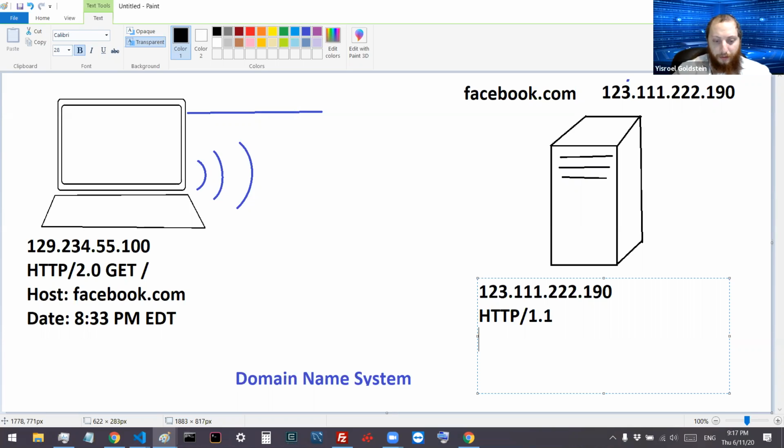And maybe it has a whole bunch of other things like date, whatever the date may be. Maybe 1 second passed since we requested it. So it's going to say 8:33:01 or whatever it is. Maybe ideally not even 1 second passed. It's that fast that it responded within the same second. And it might be in another time zone altogether. So who knows where it may be? It may be at 8:30 a.m. in China Central Time or whatever.